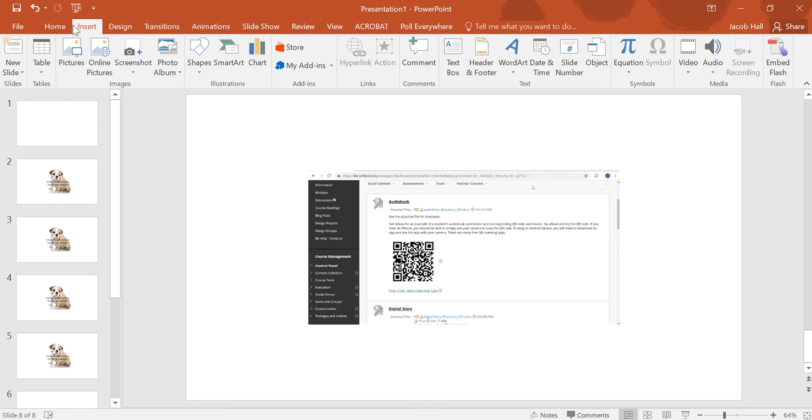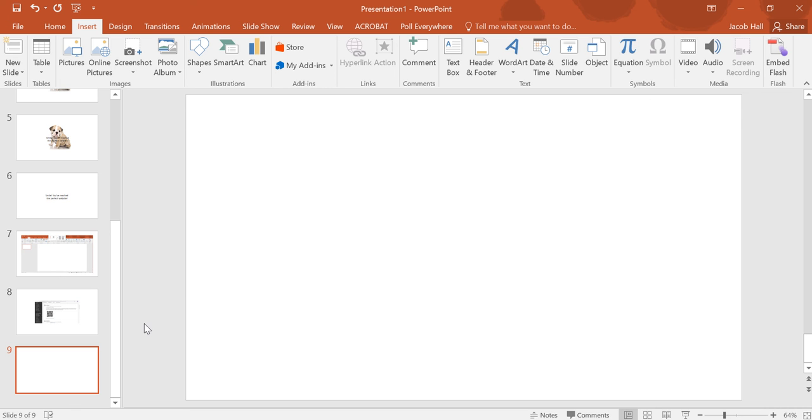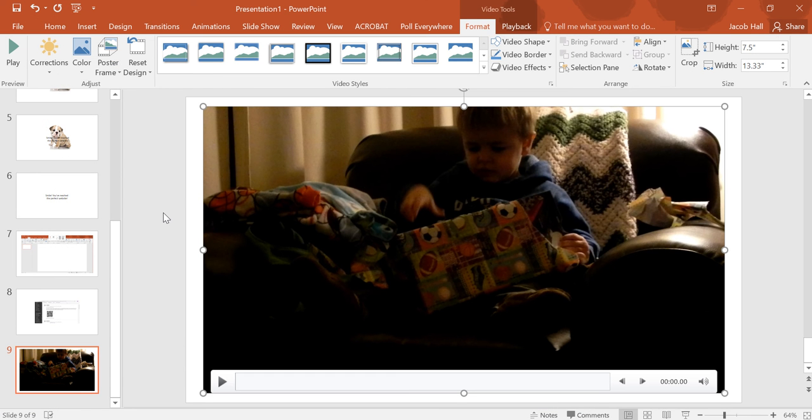certain times that, let me create a slide here, that a file is just too big. Say you've created a video for EdTPA, it's 10 minutes long, and it's too large to upload to a TaskStream website. In that case, PowerPoint actually has a compress media feature. So I'm going to bring in a video from my PC. And this video is rather large.